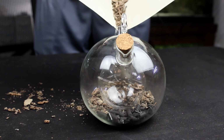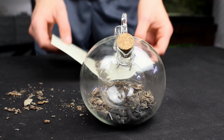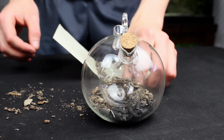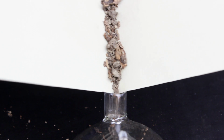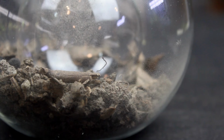The disadvantage to using dry substrate, however, is that you're going to have to put more water into the terrarium whenever you water it initially, and that's going to be more of a guessing game, whereas if you're using wet substrate, you hardly have to water at all, so it's less guesswork. And there we have it, a thin layer of substrate, so now it's ready to plant.